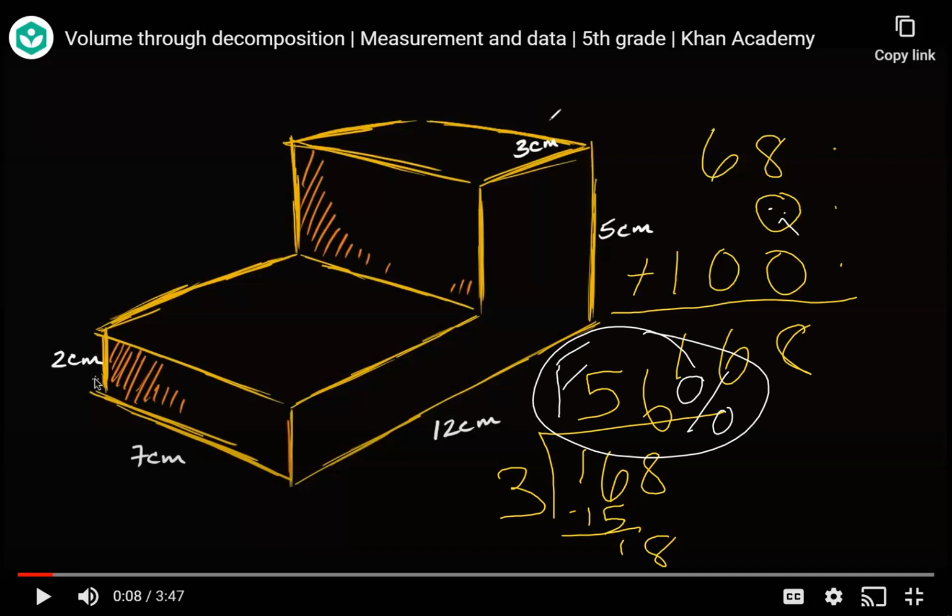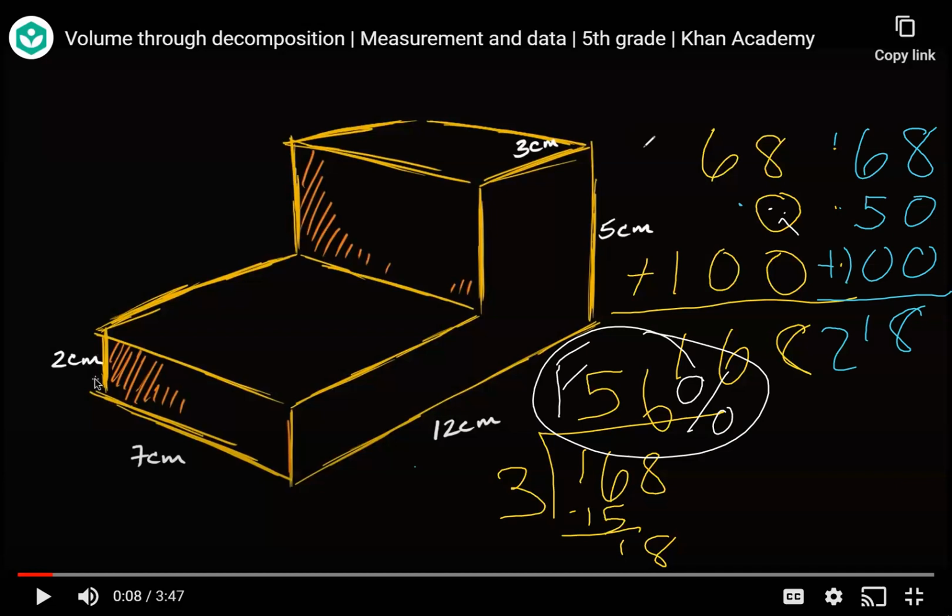But let's think about what would happen if we had a 68, and let's say we failed it and we got a 50%. So we still failed it. This one is failing and this one is failing, but at least with this one we tried. And we have an 8, and 6 plus 5 is 11, and we have 218 in this case. And it's still the same 3 assignments. And what number times 3 is 21? It's going to be 7, right?